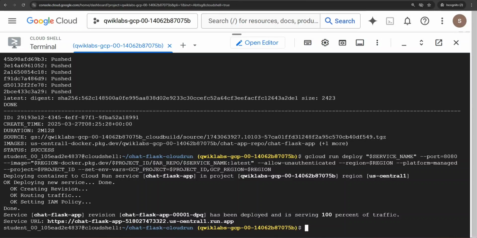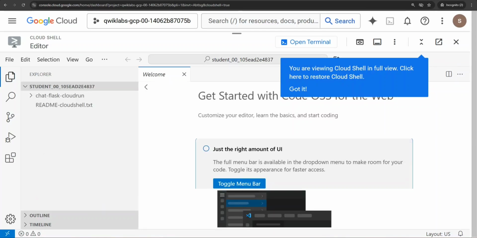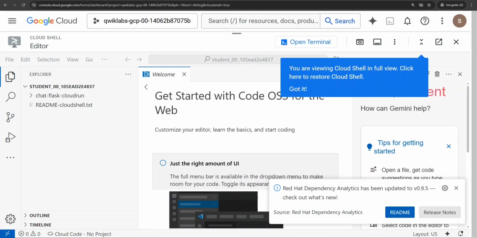So the next thing I want to do now is to look for our source code and explore. So in Cloud Shell, this is where we are. You want to click on Open Editor, and so this is what we are looking for: the chat Flask Cloud Run.